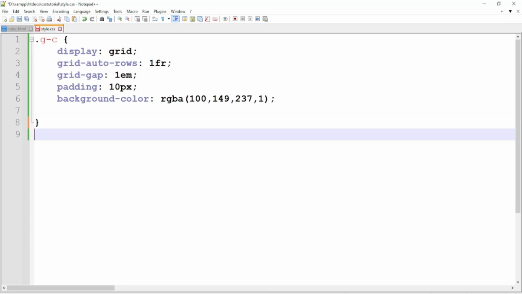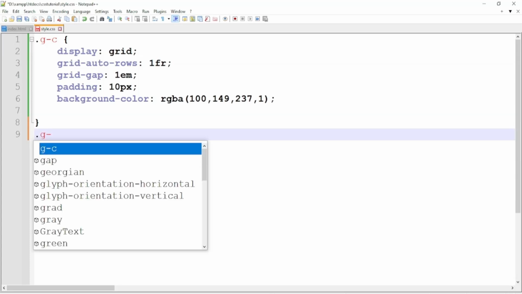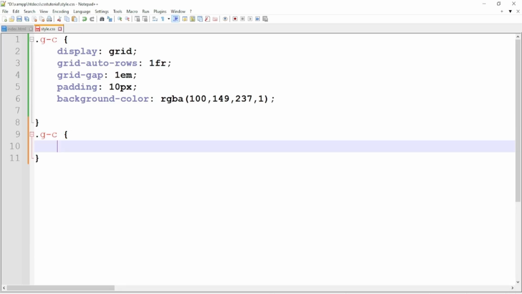We will use the class selector g-c selector, open curly braces and close curly braces.